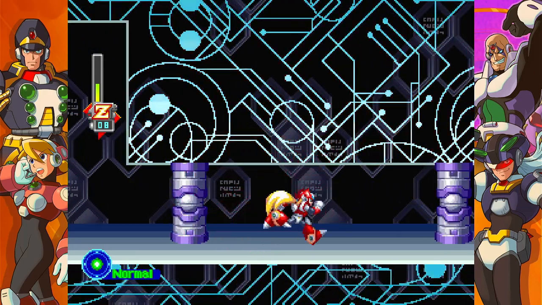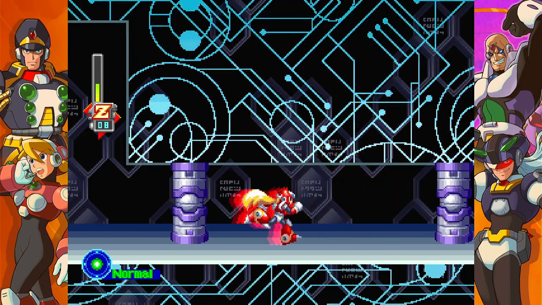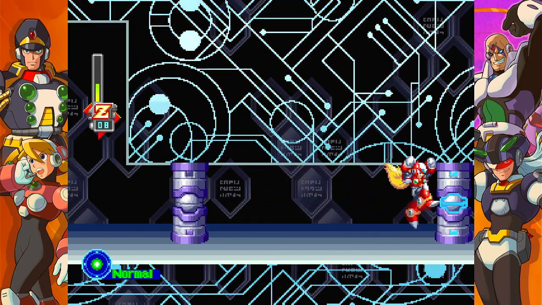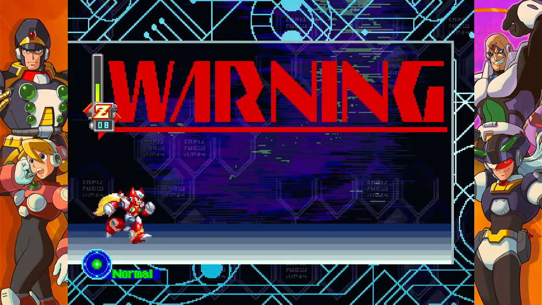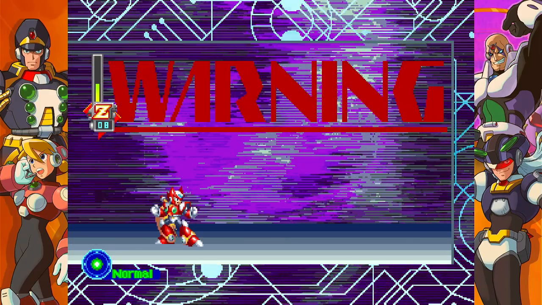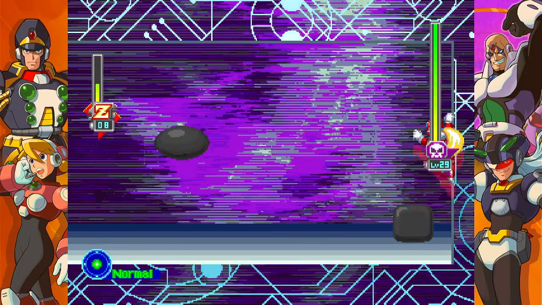So then I will still have the fourth armor, because if you play as Zero, you won't have the fourth armor. If you play as X, you won't actually get one of Zero's other weapons, the Z Buster, which is like his own Buster. But I don't really use it in the game anyway, so it doesn't really matter.